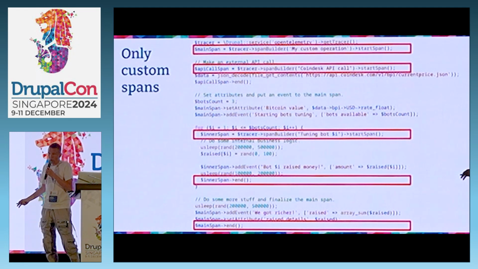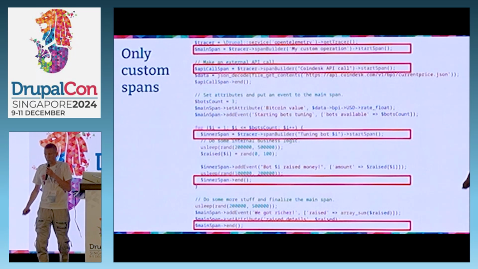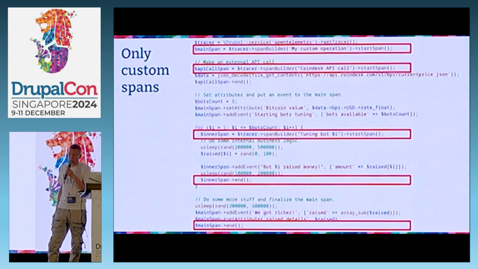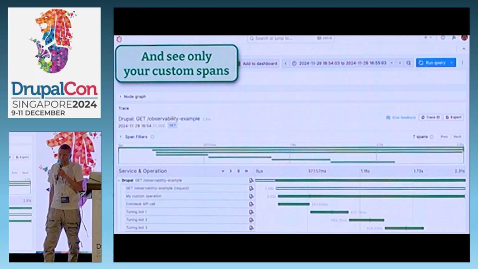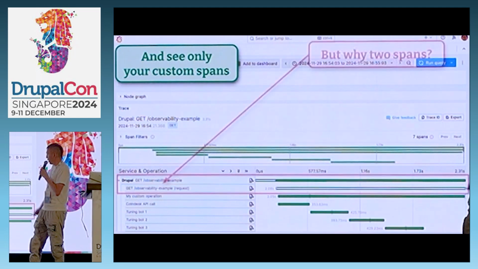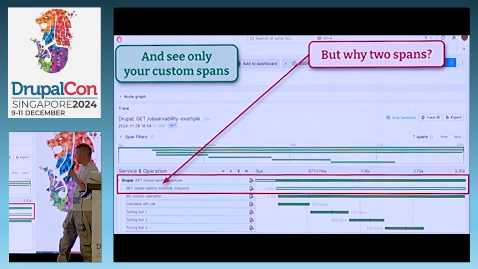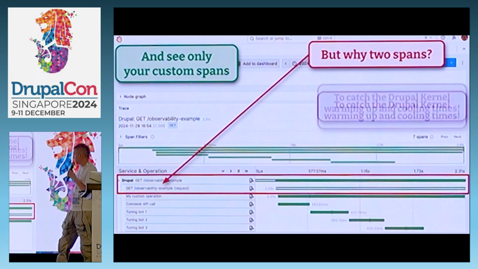So not a lot of code you need, just several lines of code to wrap all the operations that you're interested in. And after this, you will see only your custom spans here. So here we have the Drupal get operation, then the request, and then all your operations that you're interested in.